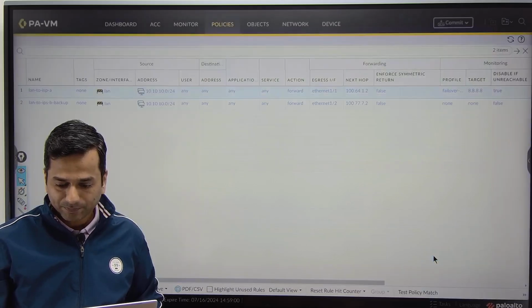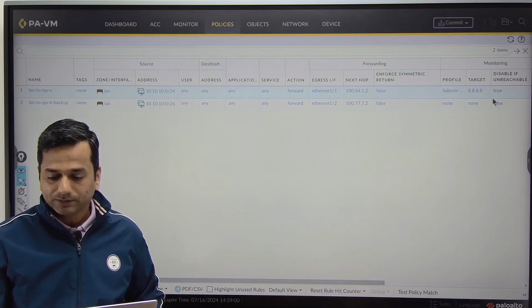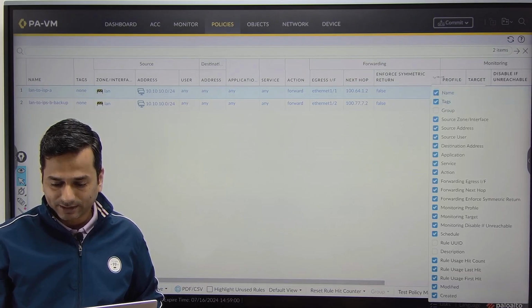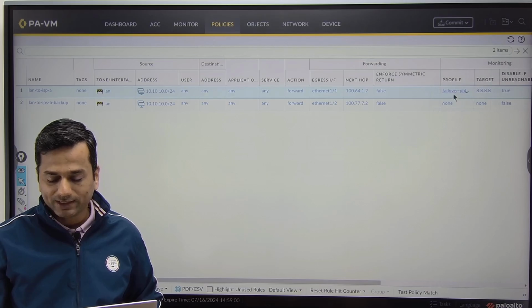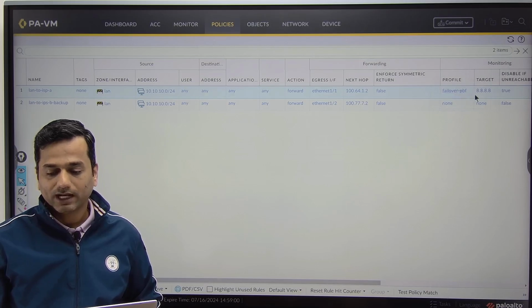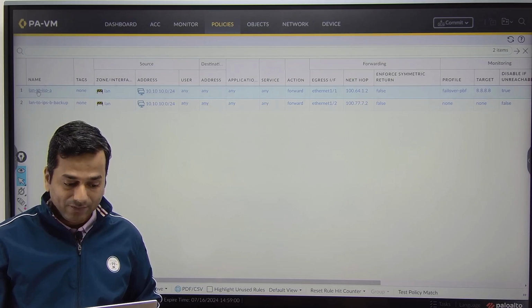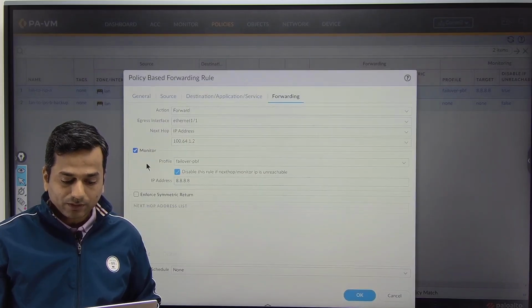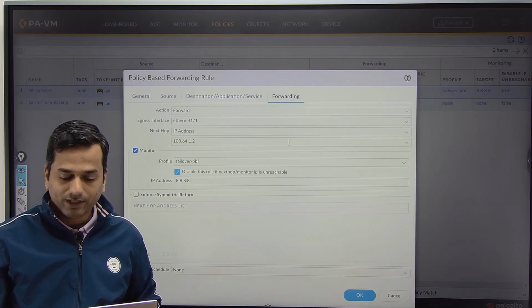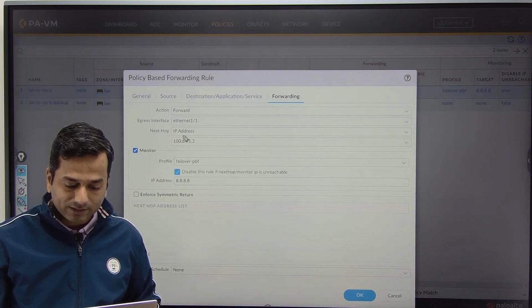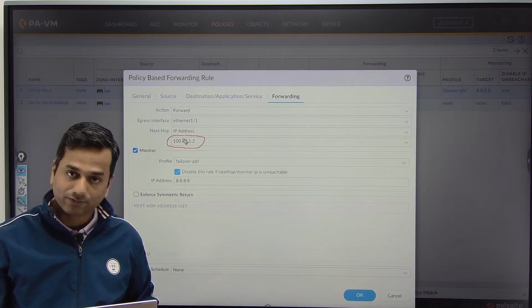Click OK. Perfect. So now you can see here, guys, there is a profile I have configured, failover, and target 8.8.8.8 we are monitoring. By default, when you click on the monitor, it will monitor the next hop IP address, that is for sure.